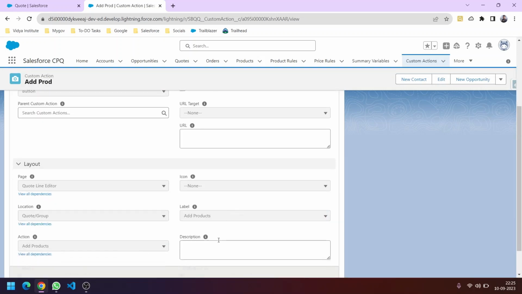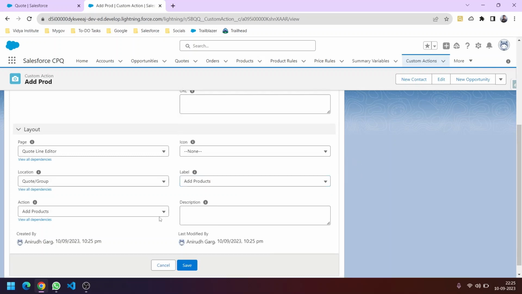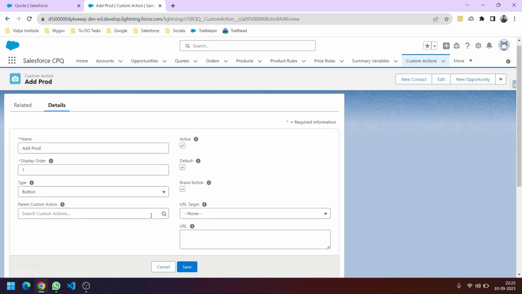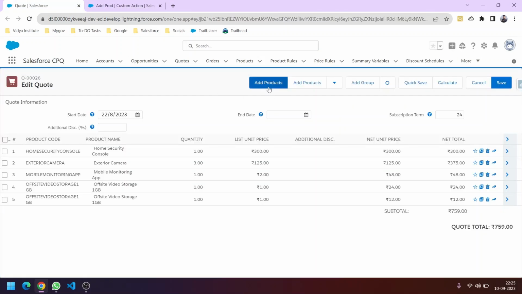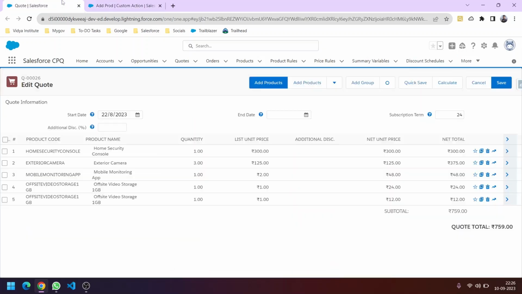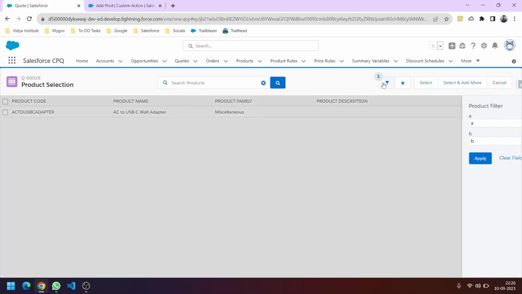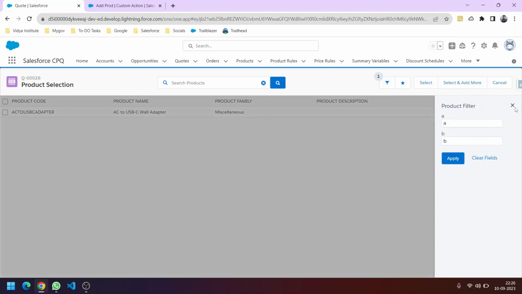Like we have add product and we have other options as well here. You can give it any name. And why is it coming in this way? Because brand button is checked. So this is just a simple add product button, and you will get some filters which I have created previously. So I want some new filters here.